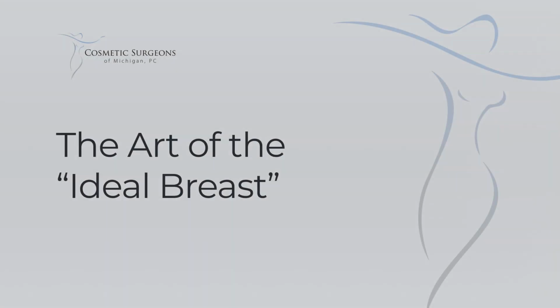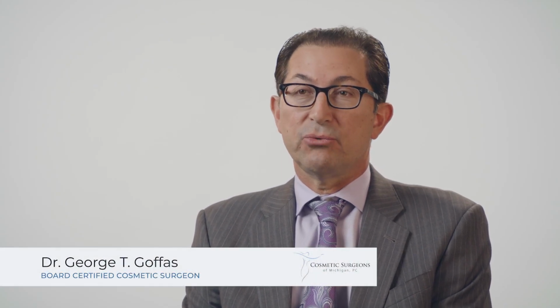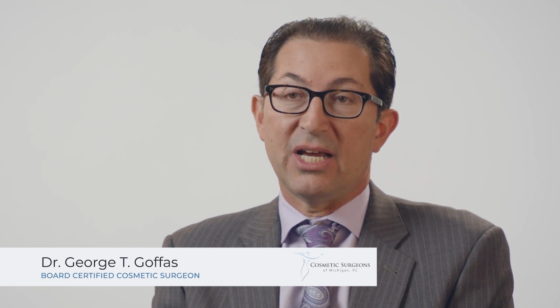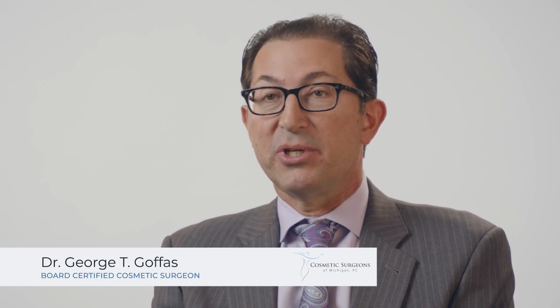I think generally with breast surgery, the main determinants are what the patient might want or what they think they might want and what they're willing to deal with. If they want potentially an ideal result and have perfect breasts, they might need an implant and a breast lift, but sometimes they don't like the incisions from the breast lift. So you may tell them the only way you can basically fill the skin envelope is with a larger implant, which is fine if they're willing to accept that.